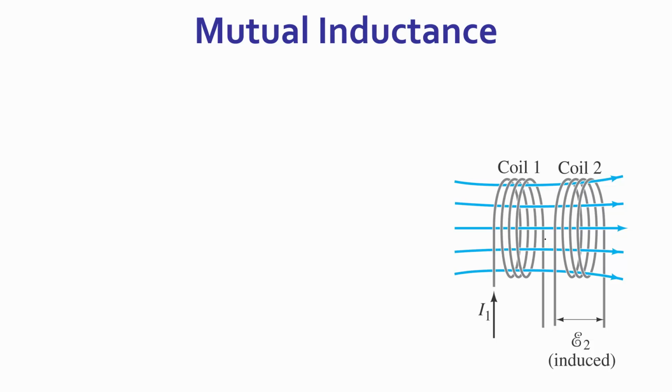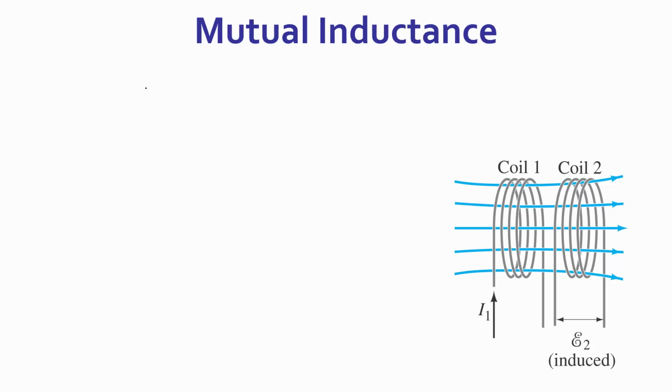Essentially, before, when we looked at induced currents, we were just looking at a single element in a magnetic field, but we didn't really talk about where that magnetic field came from. Now we're going to say, well, if I have one loop producing the magnetic field that will induce a current in the other loop, how are those things related?